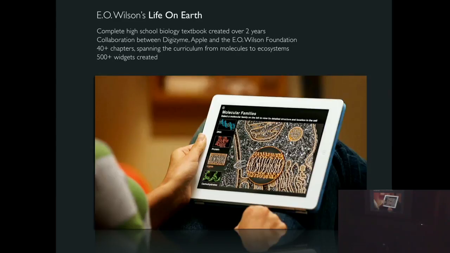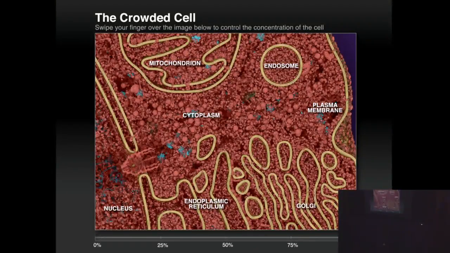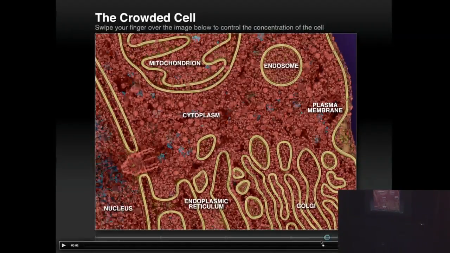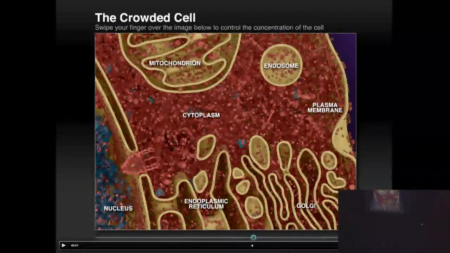The project itself was meant to target high school biology students, and it was molecules to ecosystems, so the full high school curriculum. We wound up creating hundreds of images, animations, interactives, and even, in certain cases, small games for this textbook. In certain cases, and related to the experience that I gave the sixth graders that I showed you already, we wanted to bridge the gap between the typical textbook figures that have these empty cellular compartments and give students the ability to, in this case, concentrate that cytoplasm and look at different elements within it. So this was not a movie, this was an interactive where using your finger you could change the density of elements in the cell.